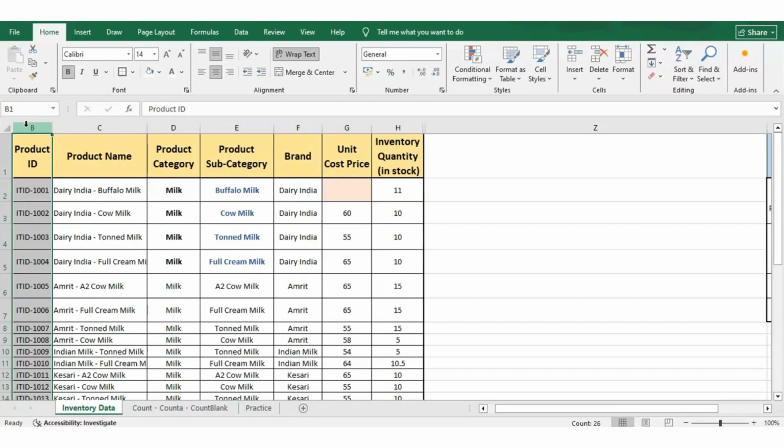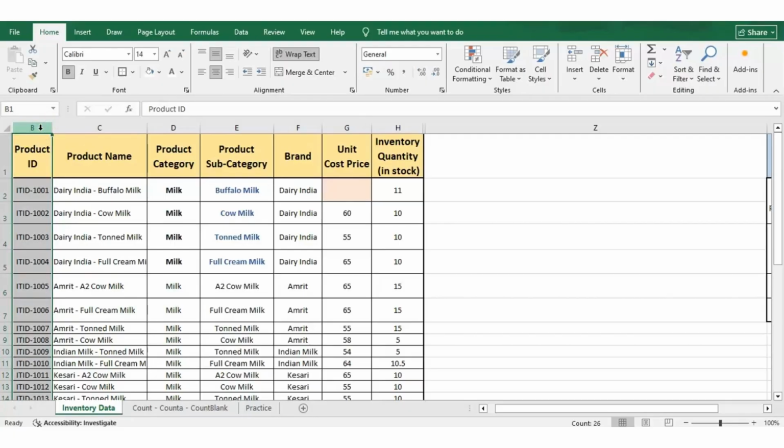We can see here row number 1 of column B, or the cell B1, is having a value which is not a valid item ID for any product. Hence, our final output should be 26 minus 1. That is, we are saying that we should not consider B1 cell in our count of unique products.